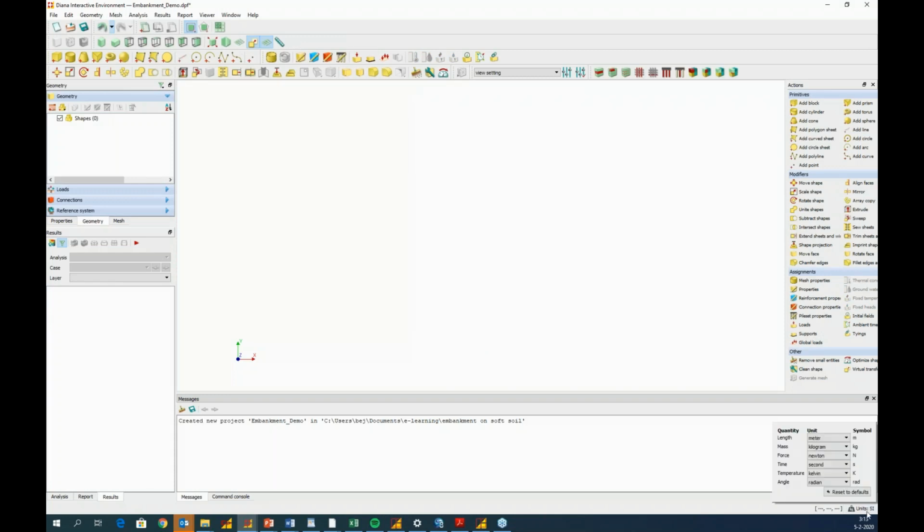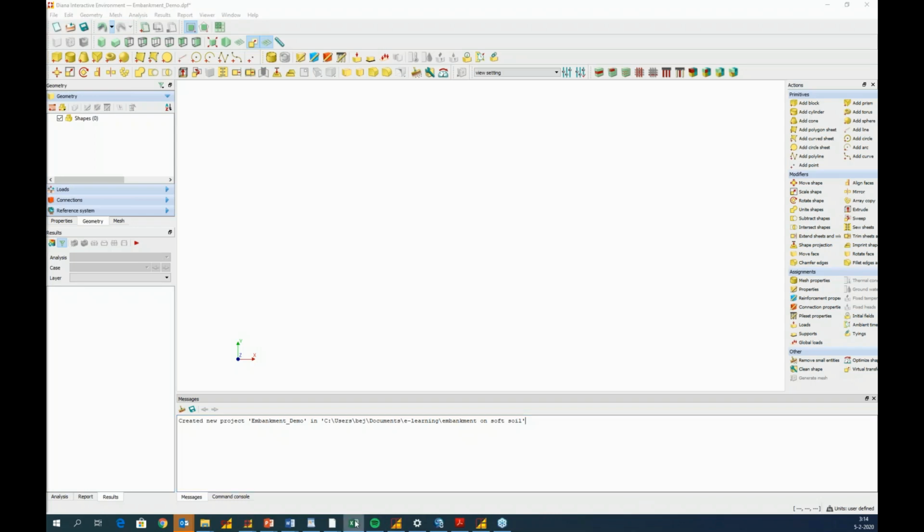Regarding the units, we are going to use meter. For the mass, we choose ton, force in kilonewton, time in second, temperature in Kelvin, and for the angle, I'm going to choose degree. So we are going to first define the geometry, starting with the different layer of our model.